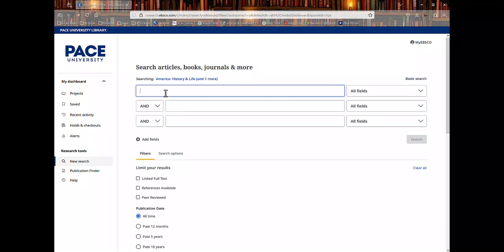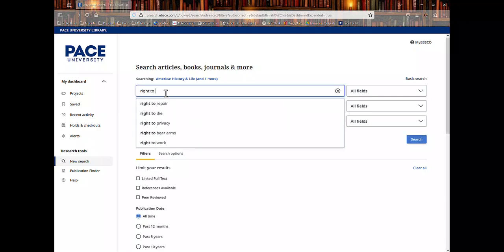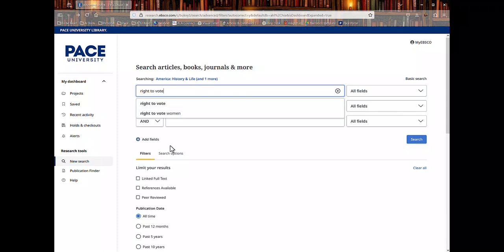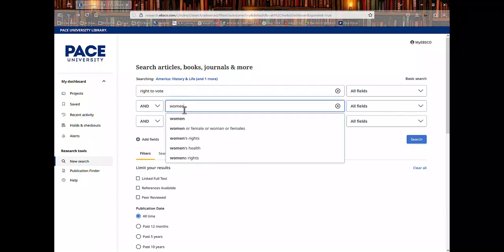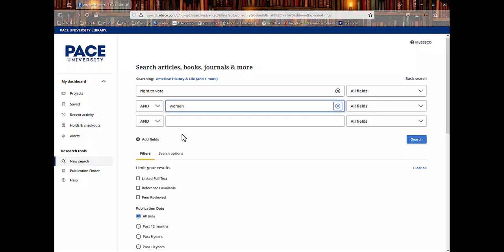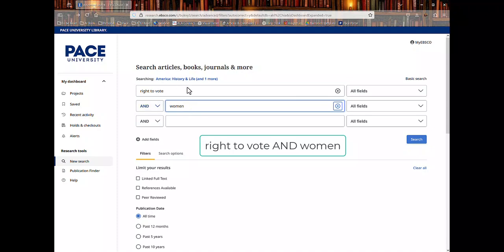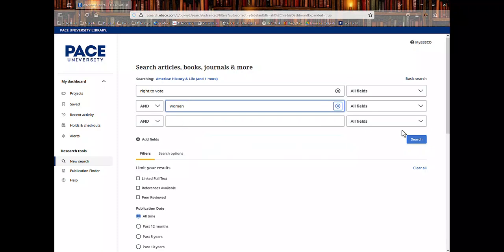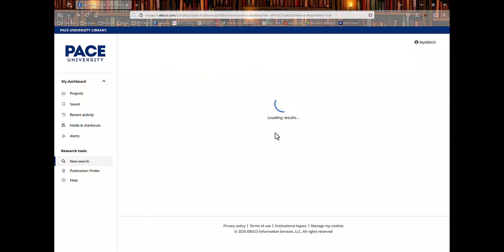So let's type in right to vote in the first box and women in the second box because I'm interested in that effort in American history. And notice that they're connected by the and Boolean operator, which just means that both of these concepts and terms must exist in a search result in order for it to be brought back to us. So let's click search on the right.